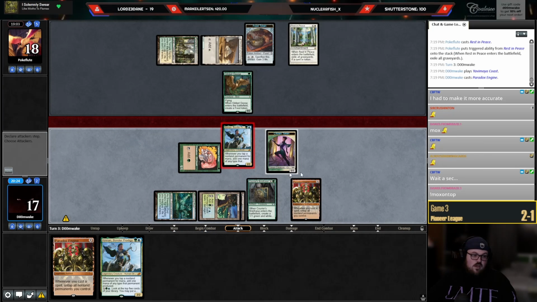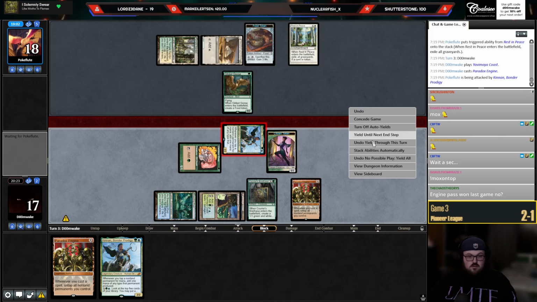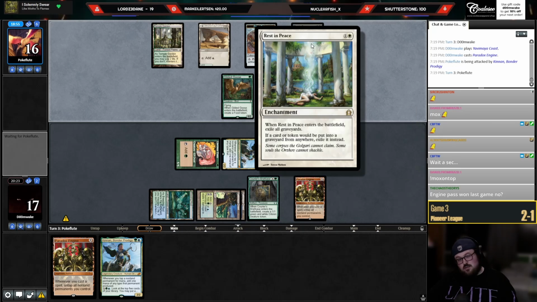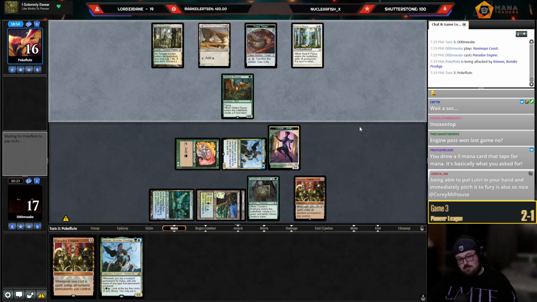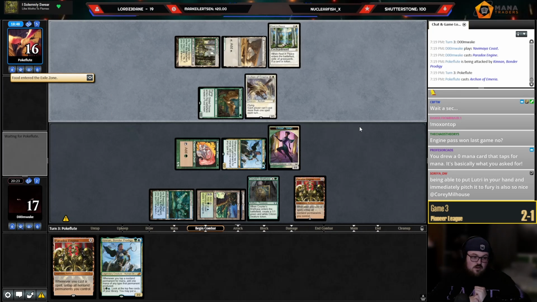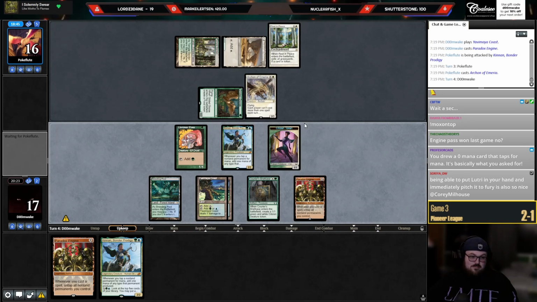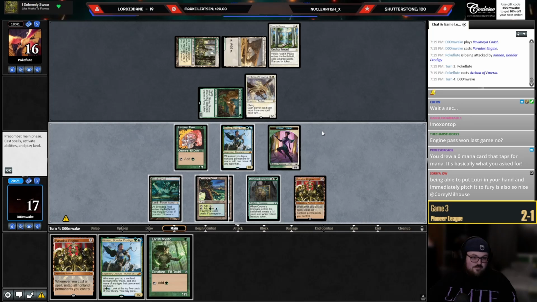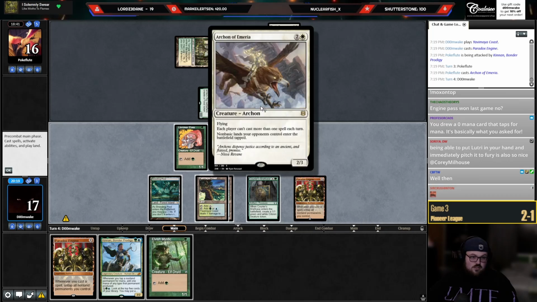I can't go off with Emery, which does cut off some of my combo lines. Actually, this card's pretty good against me. I mean, we can kill without Emery, but it's not the easiest. Oh. Well, that's a problem. That is a problem. So now our only out is Karn for boat.